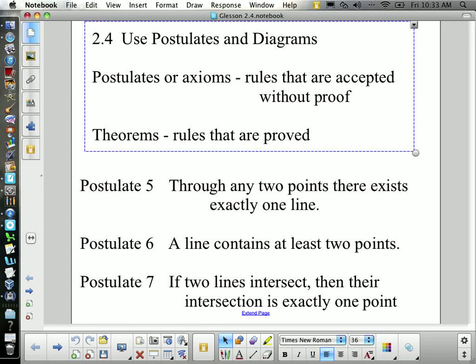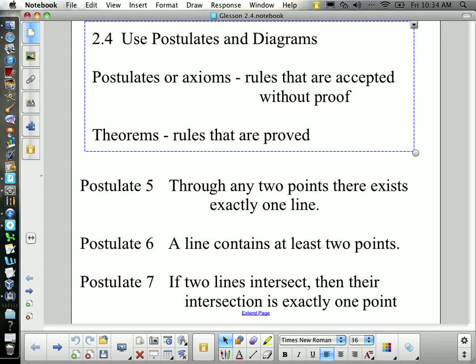A postulate, it's a big fancy word, is simply a rule of geometry. These are one of our very basic rules that we don't even need to prove. They're just so obvious we accept them to be true. A lot of times they are making very easy things sound complicated. But again, these are things that are stating really obvious truths. We're just establishing them as, okay, yes, we accept this as being true. We all agree that this is a true statement. That's what a postulate is.